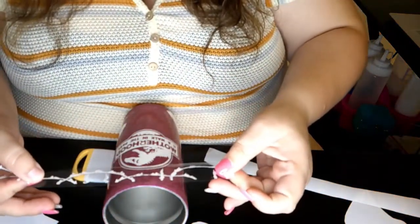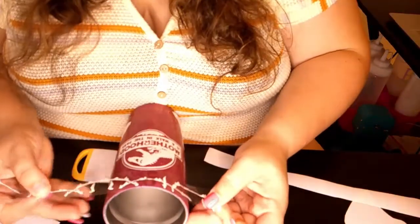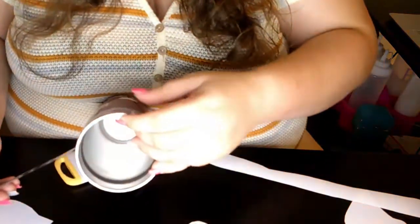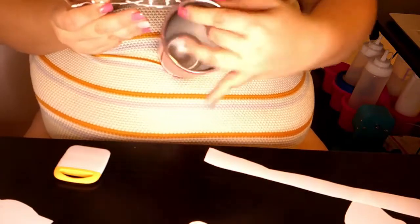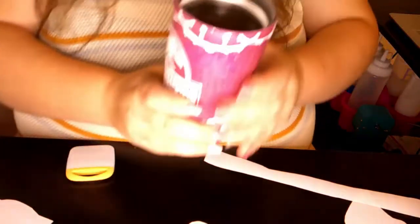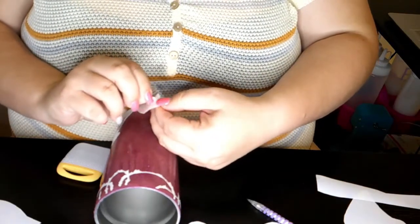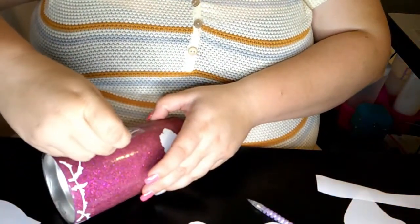Done. Where I'm gonna put my vine is not going to interfere too much with the logo, since the logo is pretty big. Then I'm just gonna wrap it around the cup. If I did it right, they should intersect. So that's my vine going around the top. I did initially find two pairs of paw prints and I wanted to do them both, but then I was just like, yeah, it might be too much.